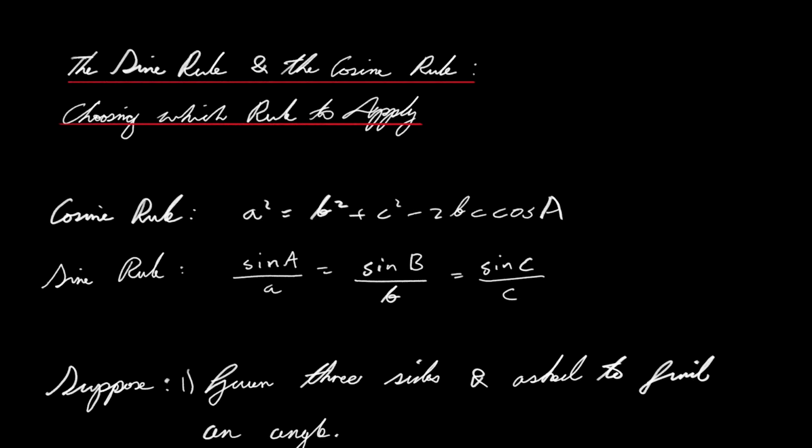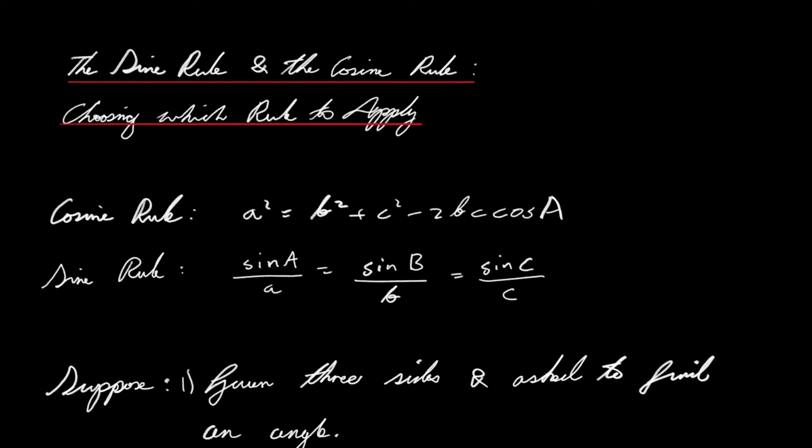And that's when your triangle has an obtuse angle and you're given two sides and an angle that's not between the two sides, and you're asked to find the other angle that's not between the two sides. That's known as the ambiguous case. That's the topic of an upcoming video, so I'm not going to focus on it in this video. But for the remainder of this video, let's assume we know how to handle the ambiguous case.